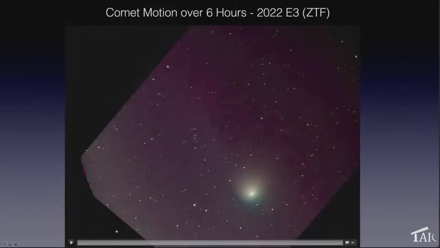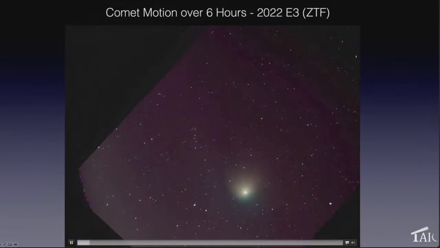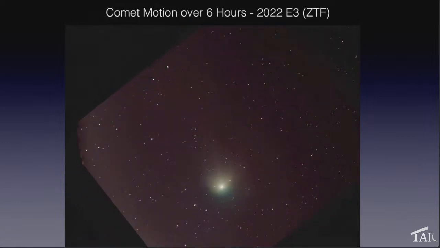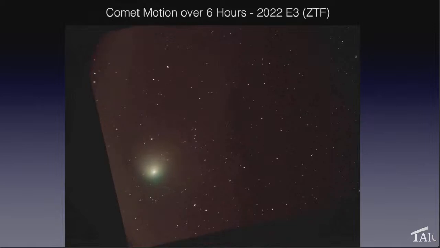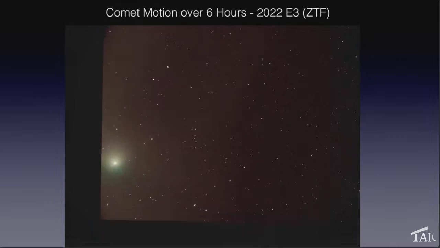Here's a video of the comet. So here you can see several things going on. First off, the comet's moving across the sky, but my telescope's pointed at a fixed part of the sky, so the comet will slide out of the field of view. And then you can see the field rotating, so the camera looks like it's rotating. And you can also see me adjusting it when it's sliding off track. So it's kind of a crazy video, but a lot of stuff going on there. It was kind of fun to see the comet actually moving across the stars.